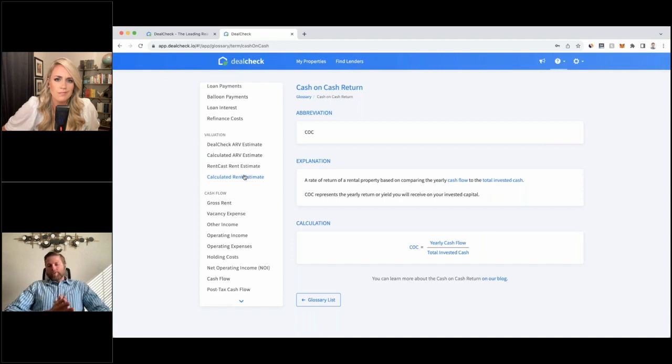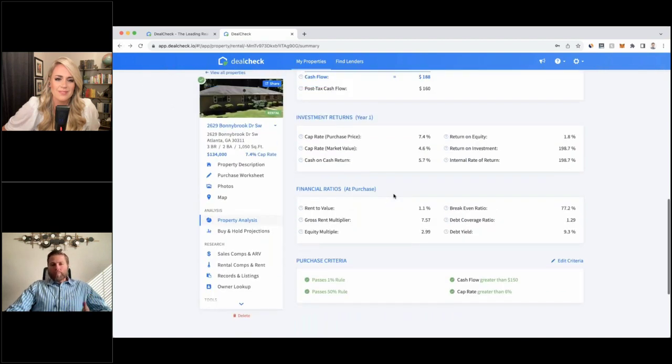This is a great way to learn, I think, about real estate investing. And like I said, I would encourage everybody who uses our software to not just take our numbers for granted, but actually read a little bit about them. We have a lot of articles on our blog that showcase and go into a lot of detail about each metric, but I would encourage everybody to actually understand what the numbers are telling you.